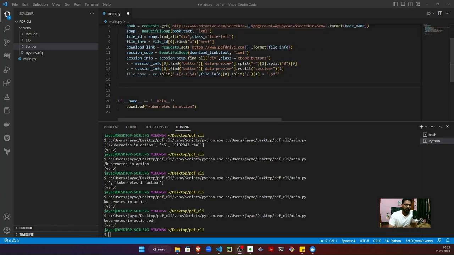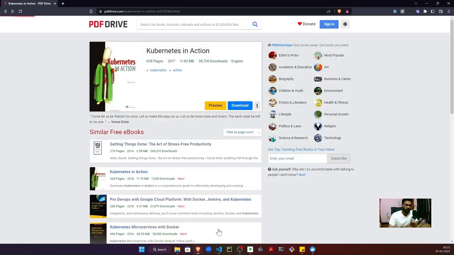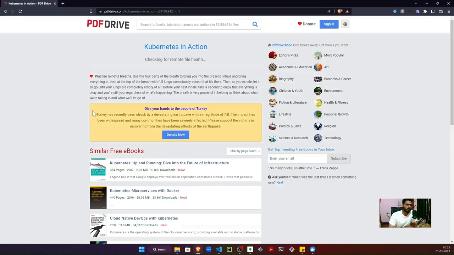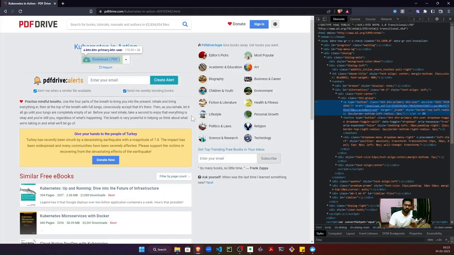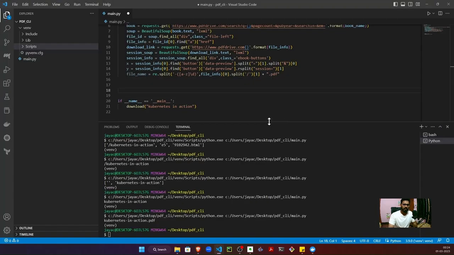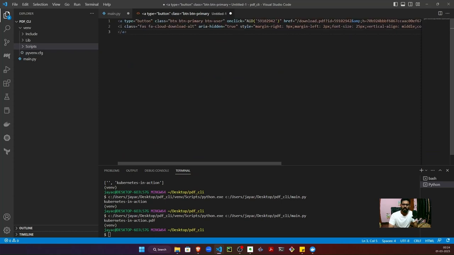So yeah, with our file name, with our ID and with our session information in place, let's head to our third page where we can actually download the PDF file. So let's click on the download button and let's wait for the actual download button to load, and we will inspect it and we'll get the URL and we'll pass the variables that we have stored locally to that URL dynamically, and we'll try to download this file. So that might sound complicated, but it's pretty straightforward. Let's copy this element, let's go back to our IDE, and I'll just open a new file and let me get this URL. So this is the endpoint from which we can download the file actually.